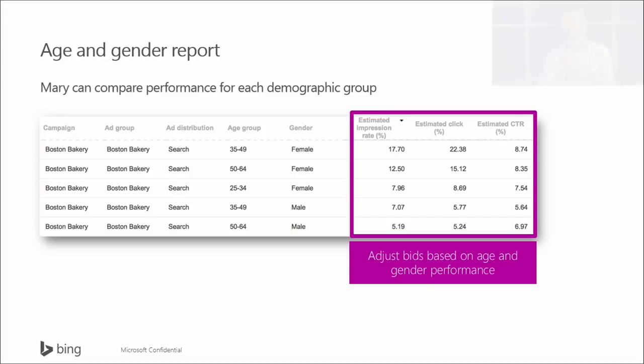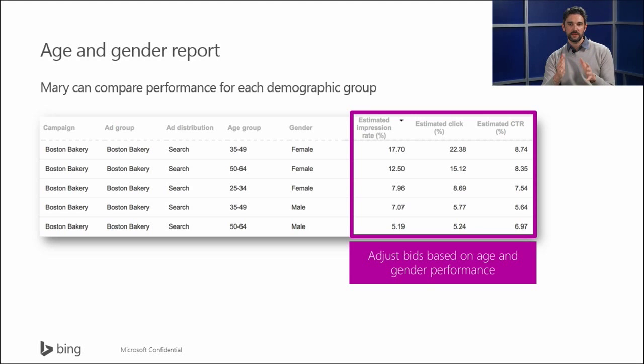Again, we've started to change our tune a bit: relevancy is extremely important, and not only is relevancy extremely important, but testing is extremely important. You can identify these types of opportunities, but you have to test them. So what I would suggest, and I'm sure Bethany would back me up on this, is when you find interesting opportunities or advantages in your data like this, for example, females in this particular age group performing very well, let's go ahead and build out a slightly different campaign, segment it to only those folks, drive traffic there, and see how it performs.